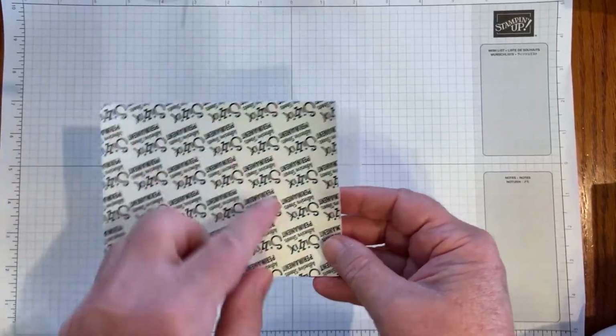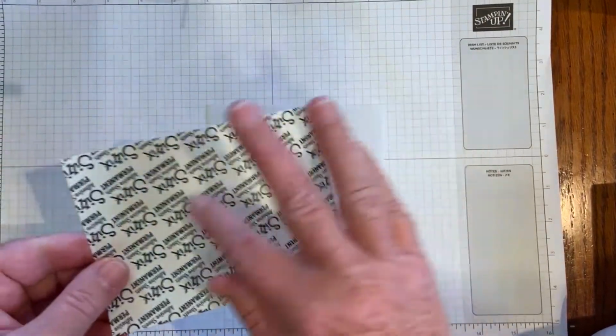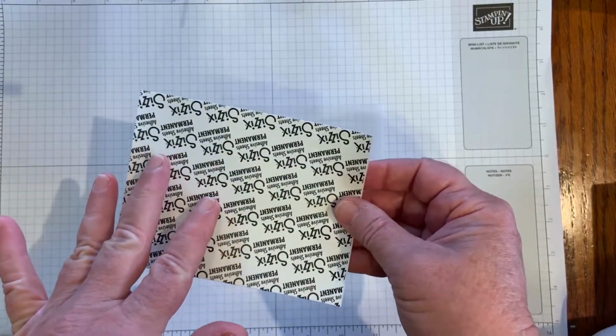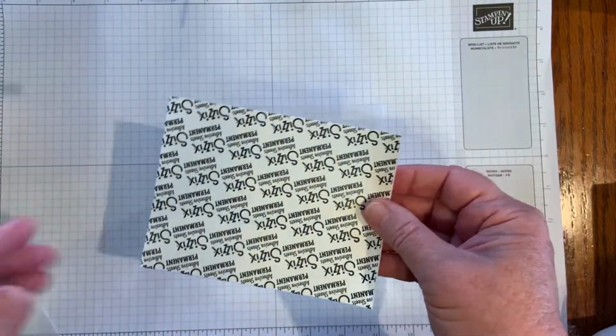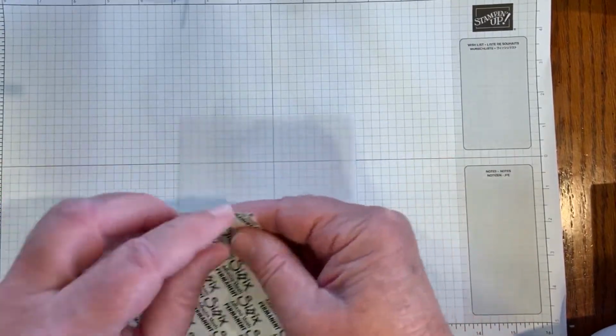But I figure this works really well. And then I cut a piece of Stampin' Up's adhesive sheets, just a little bit smaller than my vellum. And just something to keep in mind, if you buy the adhesive sheets, yours will look a little bit different. When these were retired a number of years ago, I just stocked up, so I have a whole bunch.